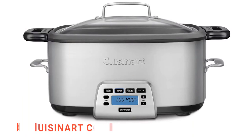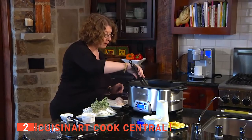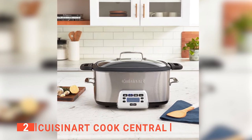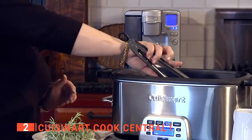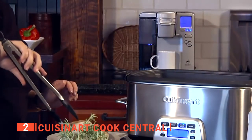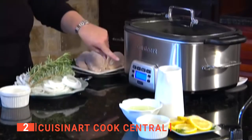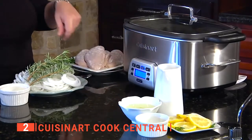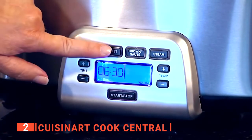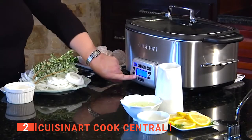The second product on this list is the Cuisinart Cook Central. This unit is a slow cooker that allows you to cook and sauté ingredients in the same pot. The 6-Quart Cook Central base and pot weigh just under 12 pounds when combined, and the cast aluminum cooking pot weighs about 3 pounds on its own, making it easier to lift and carry than traditional ceramic crocks. With this slow cooker, you can do everything without turning on the stove. You can use it to brown ingredients before roasting or slow cooking them with one button for easy one-pot cooking. It has presets, timers, and temperature controls, making it simple to slow cook, roast, brown, sauté, or steam on its own or in tandem.